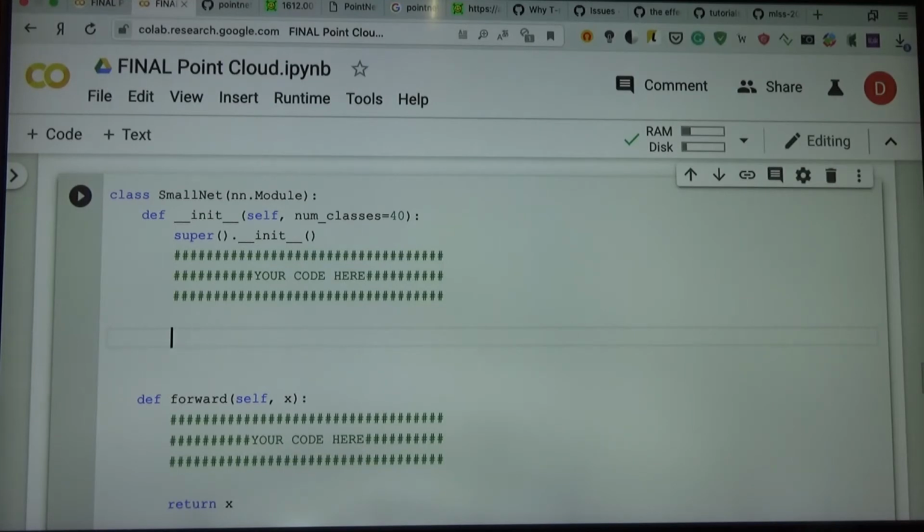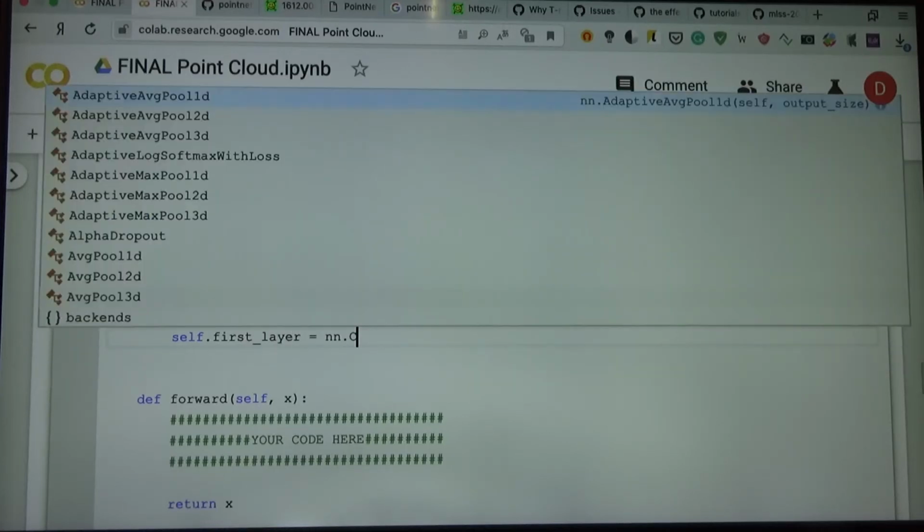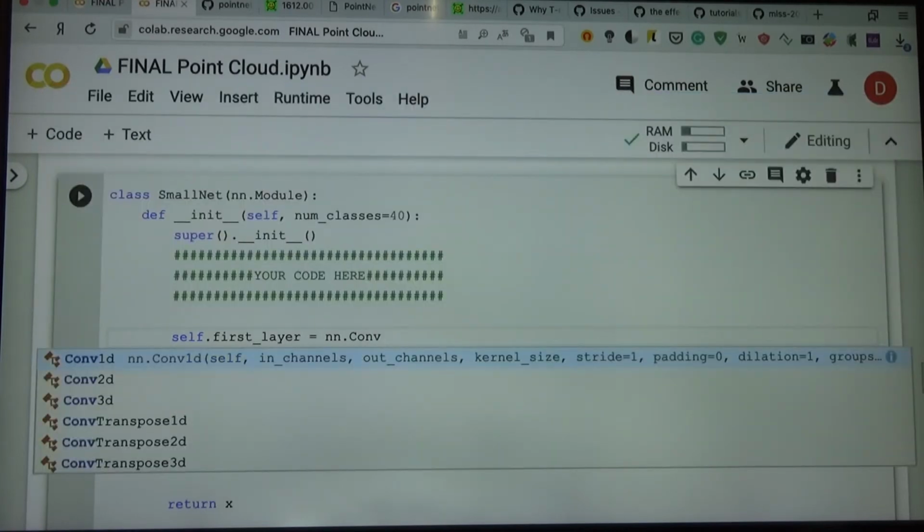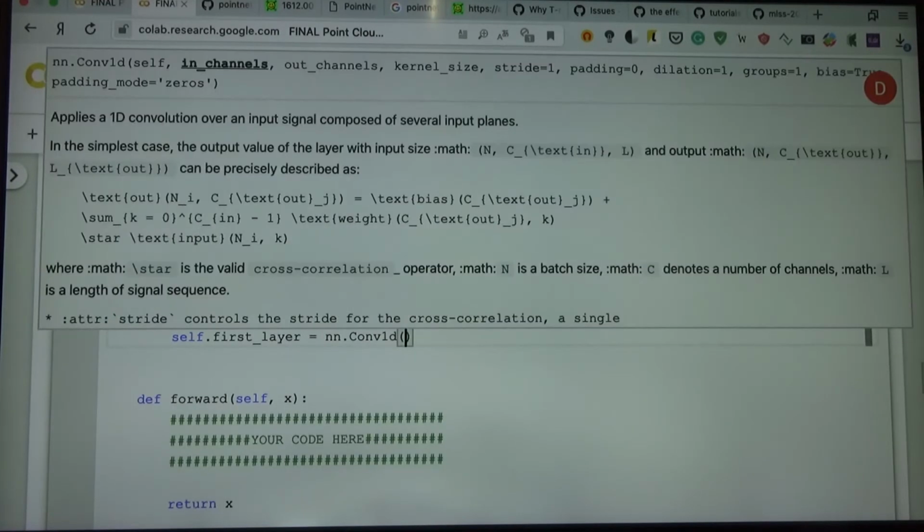It gives totally the same results as linear layer if we use conv1d layer with a kernel size 1. It's a bit slower, but much more convenient in implementation of neural networks.